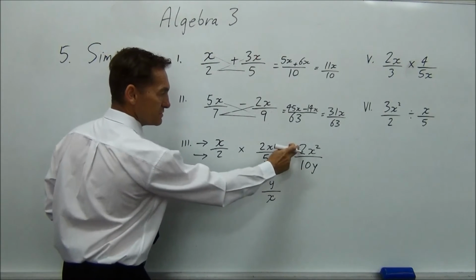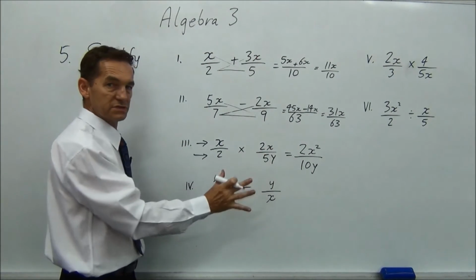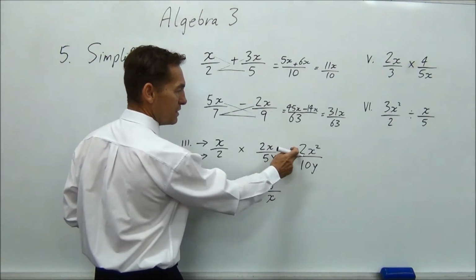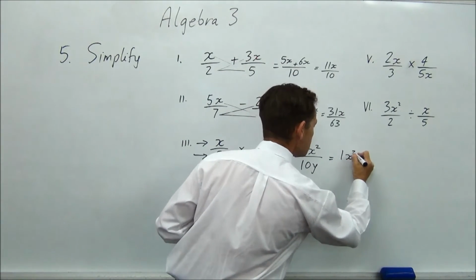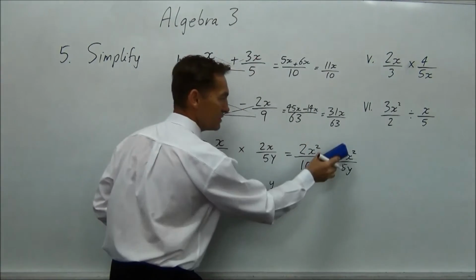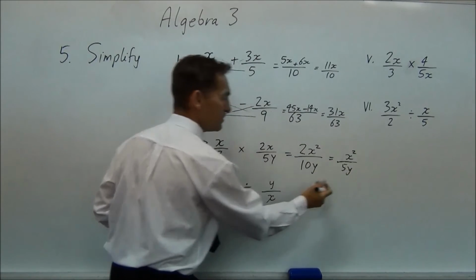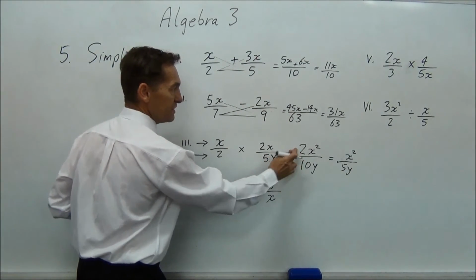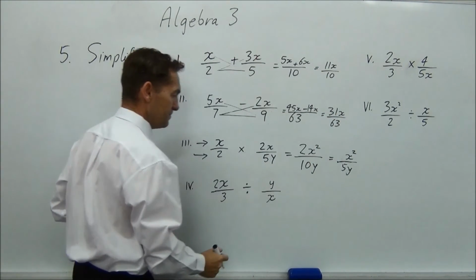Now in this case, 2 goes into 10, so you can simplify that. That will get you half marks because you haven't simplified it enough. 2 over 10 is 1 over 5. So you should answer that as either 1x squared over 5y, or you don't have to have the 1, you can leave that out, and just write x squared over 5y. So either way is correct, but that's half marks because you can simplify that. You can't simplify these because they just don't simplify any further.